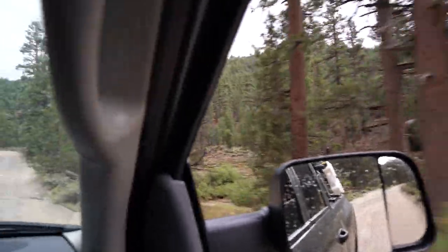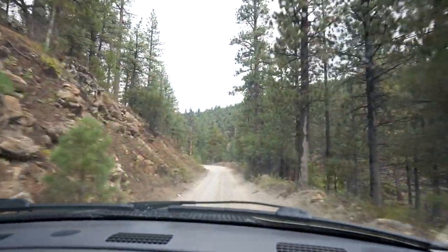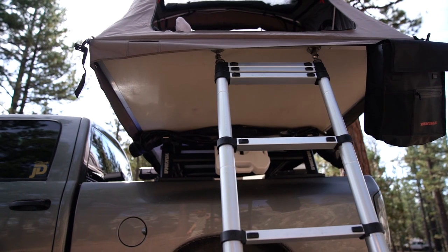And that's exactly what I love about this tent setup — it lets you go in with no planning, figure out a cool place to stay, pop up the tent, and enjoy. It's awesome because this tent is ready for any kind of weather, any condition you can throw at it, and the setup is really simple. So let's take a little bit of a look at what this setup is.